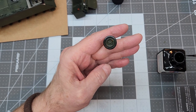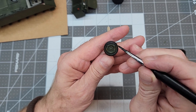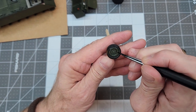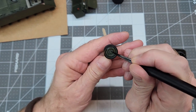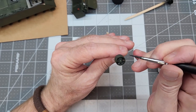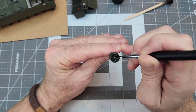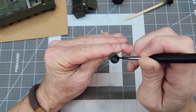While we're doing our panel liner, it's a good idea to go ahead and do everything that's going to need it, which is probably every part we've painted. We're going to do our road wheels — I think there's like 10 sets of these — and then we have our two idlers, and we'll get those as well.